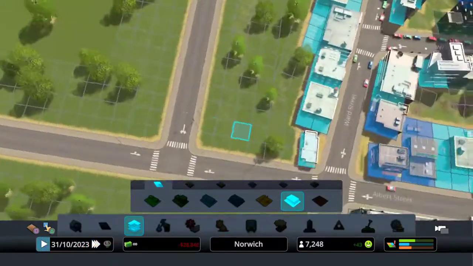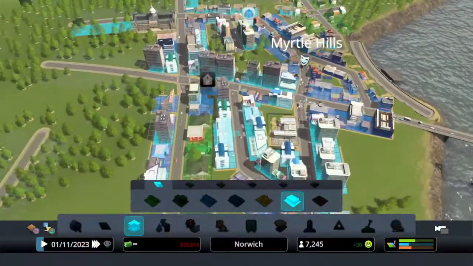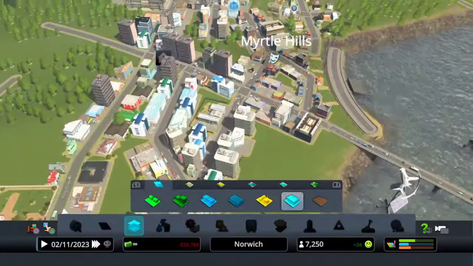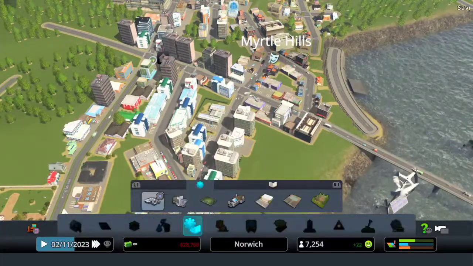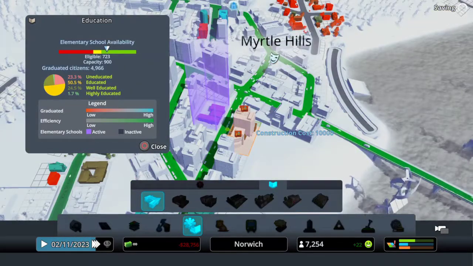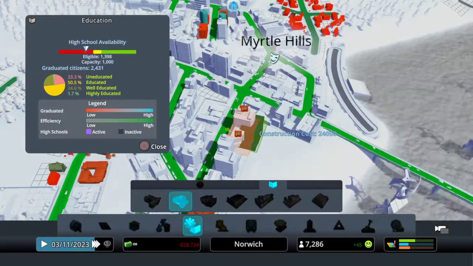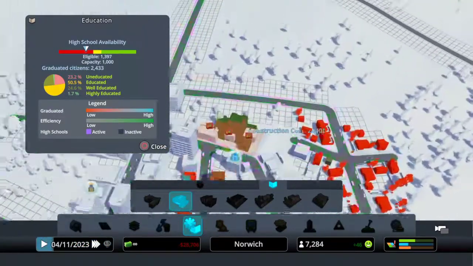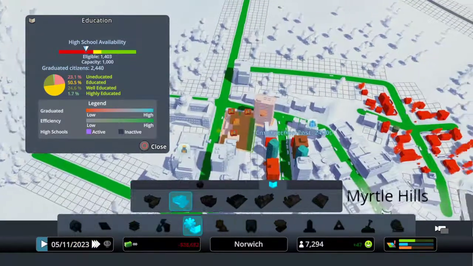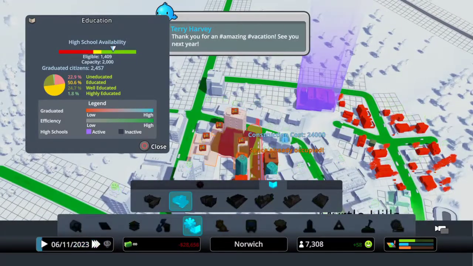Right, I'm going to just put offices here. More offices. We probably need more schools. There's actually only one school that I've put in. We probably need more schools because we're not going to have enough workers for the offices. How are we doing for schools? Actually, we're all right. High school, not all right. There is a high school right near the cathedral, so I might just tuck one in here, actually. Might as well just do that.